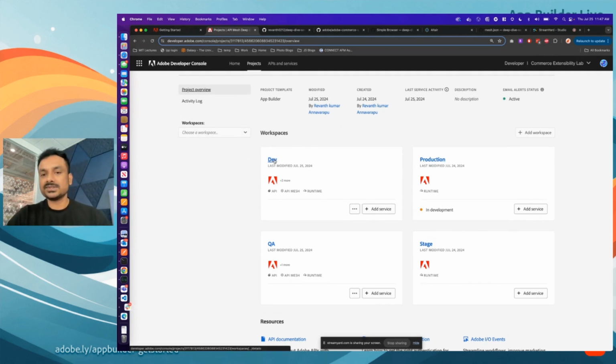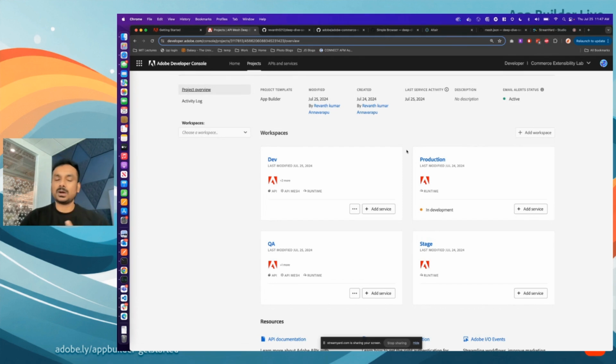Not necessarily this is dev or this is production. I just happen to name them that way. So it's easier for us to see how maybe a team can propagate meshes. Maybe they can have a mesh in dev where they're testing and then slowly propagate it to QA stage and production. This is usually what developers do. But then you can absolutely name them anything you want.